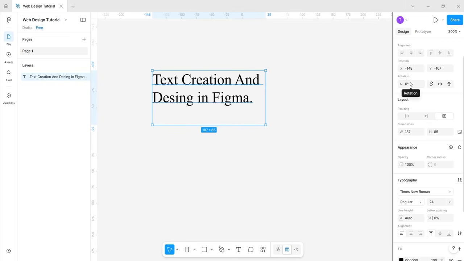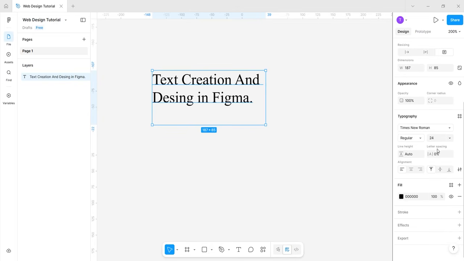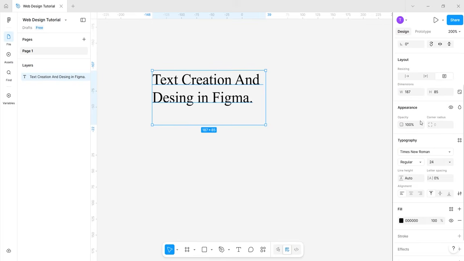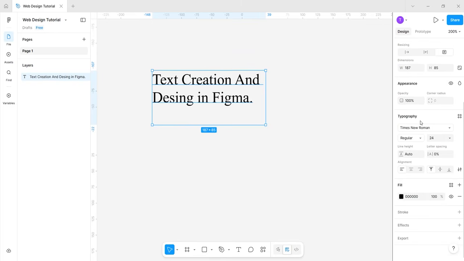For this one, it is measured in degrees, and for this one too, it is measured in percentages. So the text boxes without any unit right after the number, just as you see here and also here, those values are measured in pixels. I hope that's clear. So right now we know how to change the line height and also the letter spacing of the text.